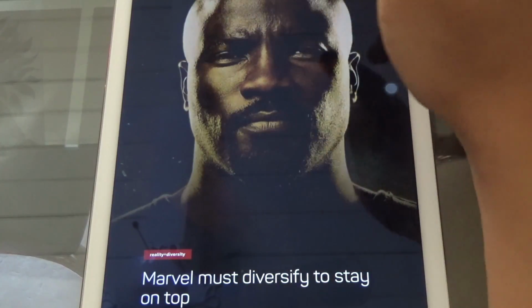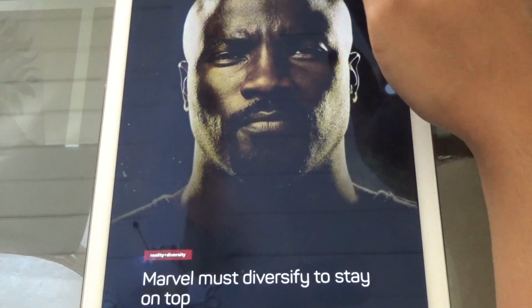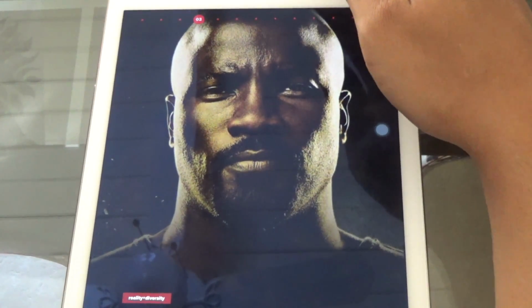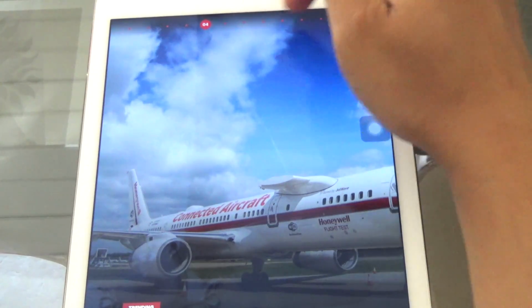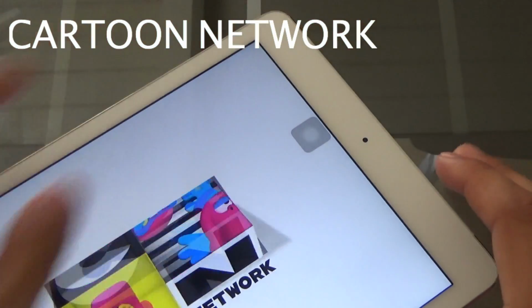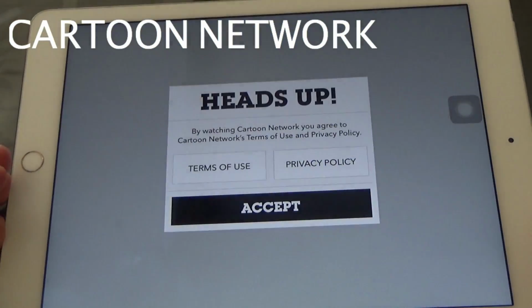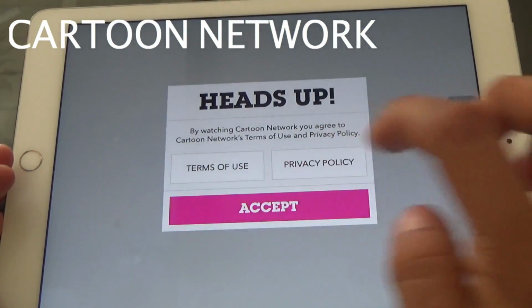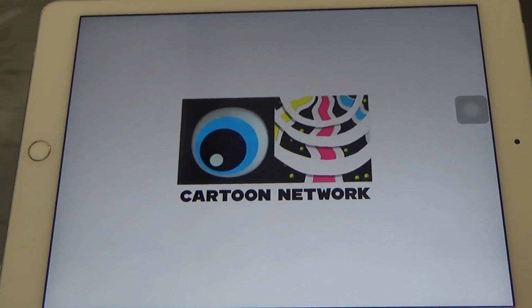Pretty cool. All right, so this next app that I'm going to be showing you guys next is more for your cartoon lovers that like watching old school. Well, not old school. They're sort of new school, because you can't really find old school cartoons anymore. But if you're into the new school, which I am, I like them. The Cartoon Network app is pretty good because it's free, and if you want to get the full content, all you have to do is sign up with them, and it's also free.